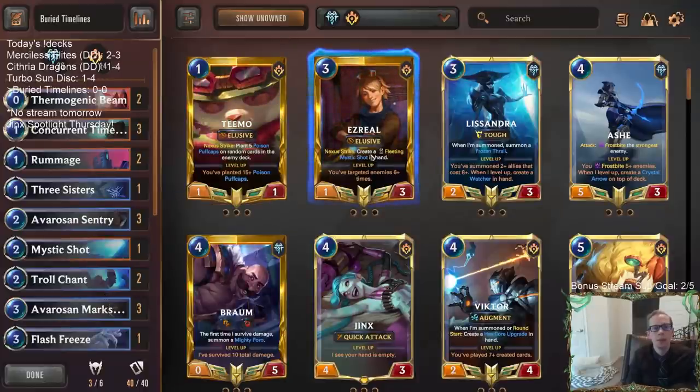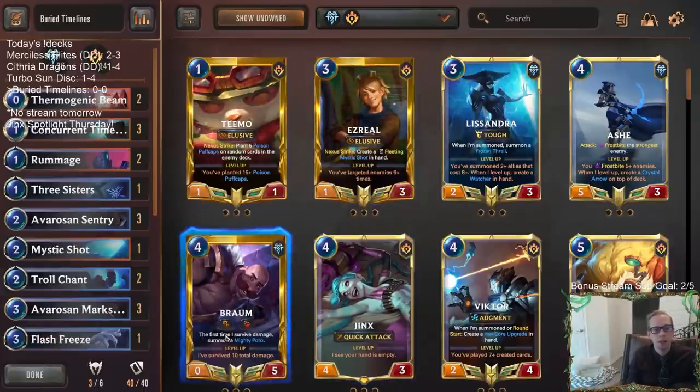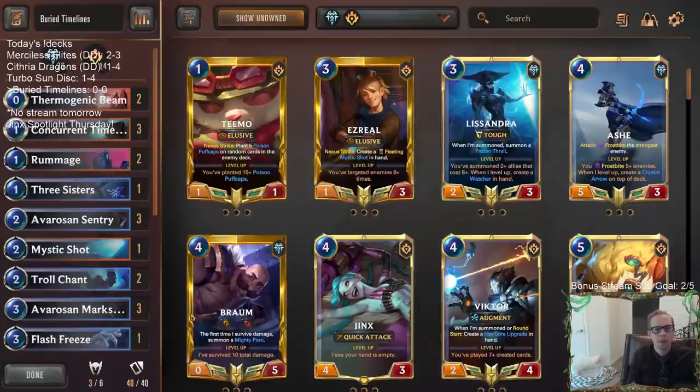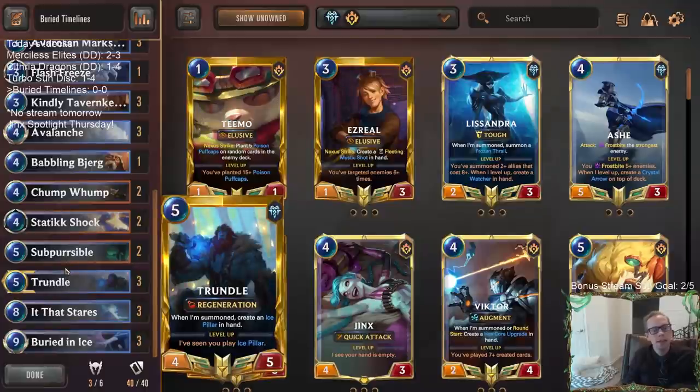Because we could play Ezreal in here. We are allowed to play a second champion. So maybe just playing Ezreal and trying to have Ezreal create Mystic Shots, maybe that would be better than Marksman. I don't know. That'll be something that we can think about while we play these games. But yeah, we're going to just go and try this out.